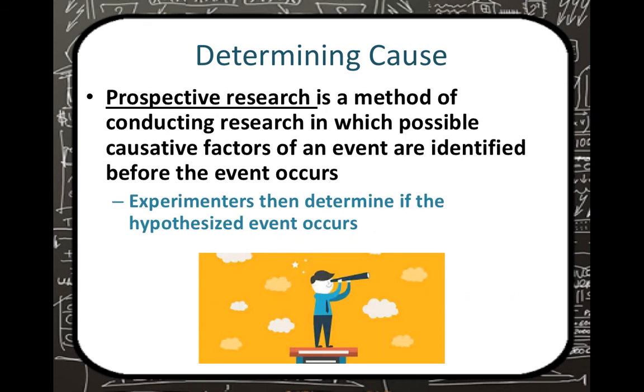So going back to this idea of retrospective versus prospective research, most of the research we conduct as intuitive scientists is retrospective, right? That kind of poorer method of research. We often seek explanations for events after they have already occurred, right? So a lot of times we're not planning towards the future where something happens and we go, I wonder why that happened.